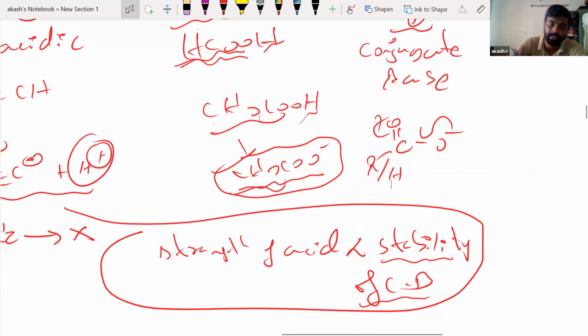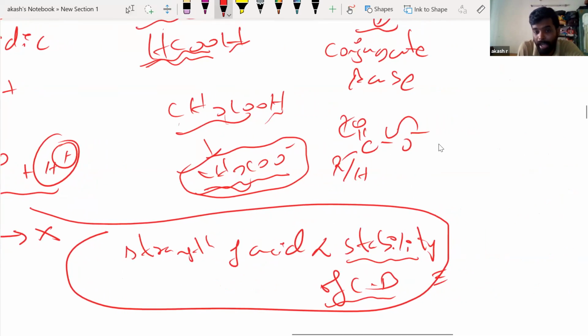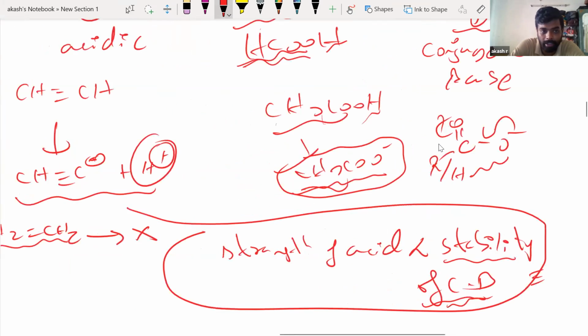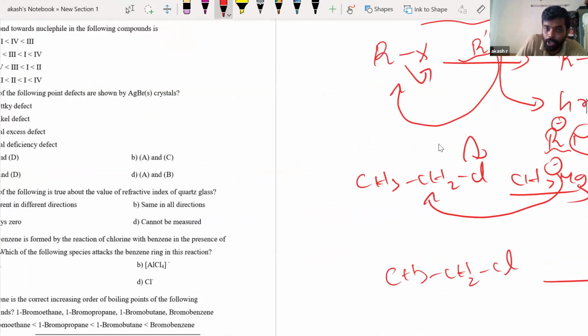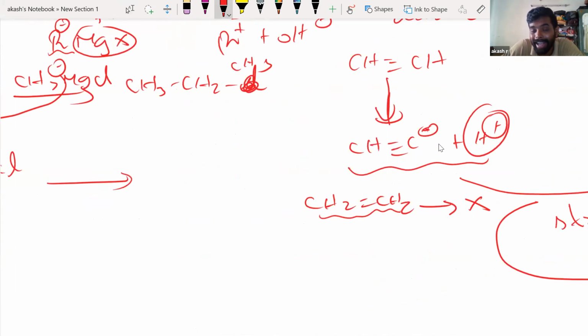Right. So if you understand this statement, the strength of an acid in organic chemistry is decided by how stable the conjugate base is. Now, you see, this is resonance stabilized. That's why carboxylic acids are slightly strong acids. Now, coming back to where we started, I told you terminal alkynes are acidic in nature. It is because this is my conjugate base. After removing H plus, whatever is remaining is my conjugate base. This is stable. Now, can you tell me how this is stable?